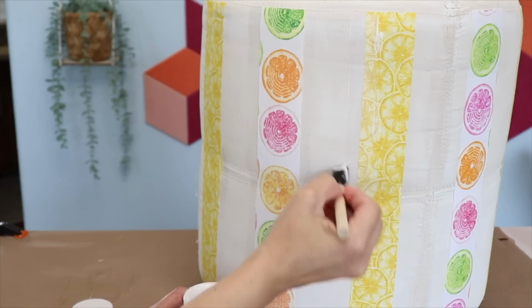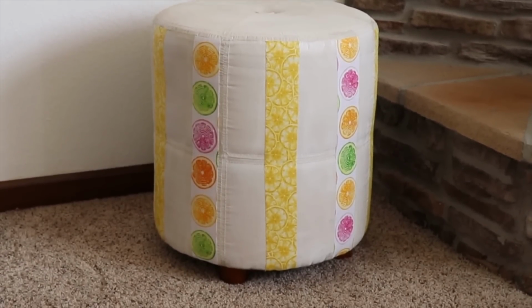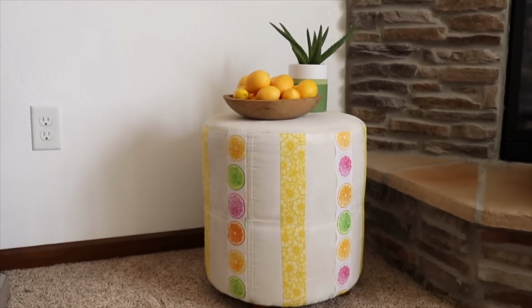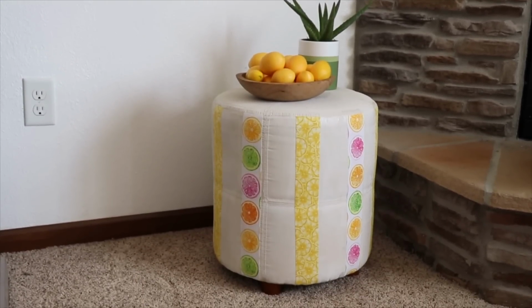Now I can use this in my living room. I've covered up the stained fabric and I can use it as a footstool, an extra seat, or a decorative spot. I hope this inspired you to save a footstool or a fabric piece from your curb and dress it up with paint and Mod Podge.